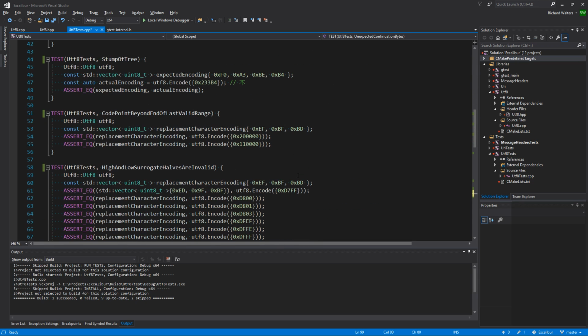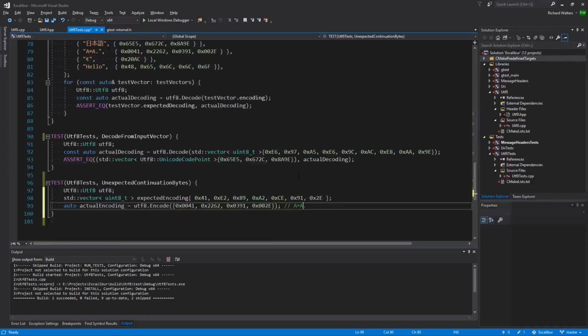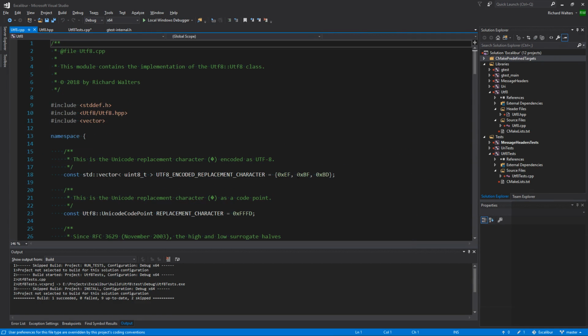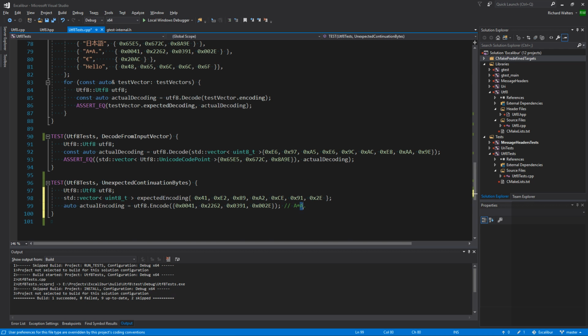I'm just looking for where we have the replacement character. I guess we don't have it in the unit tests, but I have it up here. So we expect A not identical to replacement character if we drop this. Actually, we're not going to drop the continuation byte, we're going to drop the initial byte. So this continuation byte will be unexpected.